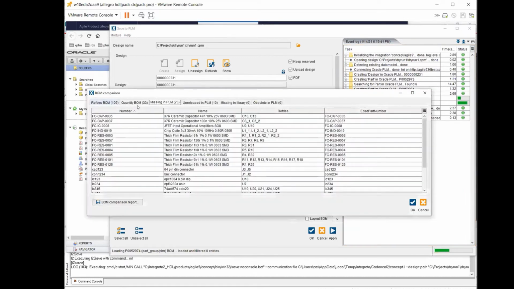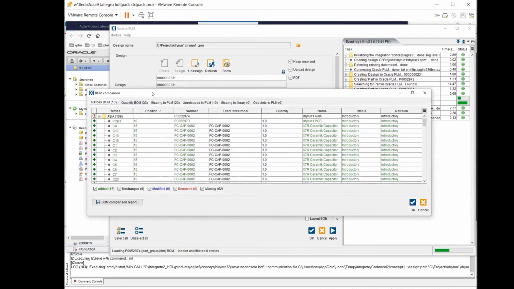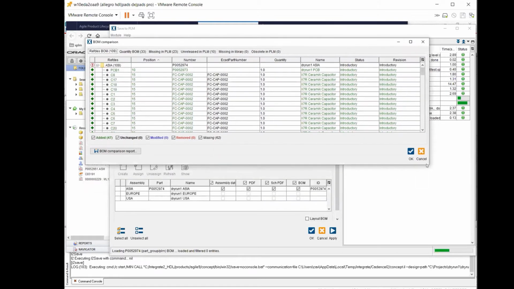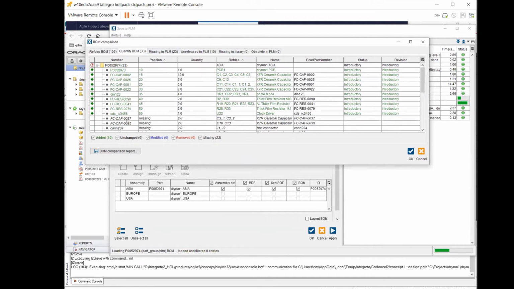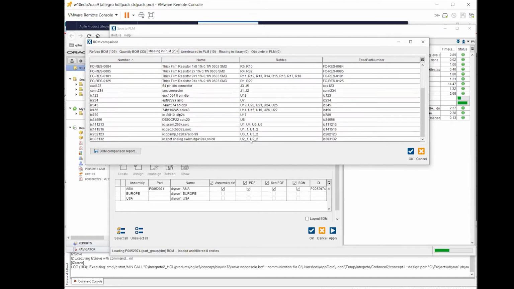As you can see, the integration compares the ECAD BOM and the PLM BOM, and then summarizes it in the dialog. You can receive an overview of all assembly positions. The differences between the ECAD and PLM BOM are indicated with different colors. The tool has several tabs. They enable you to show and hide capabilities, list all the components and their quantities, and missing parts or parts without release status are indicated.